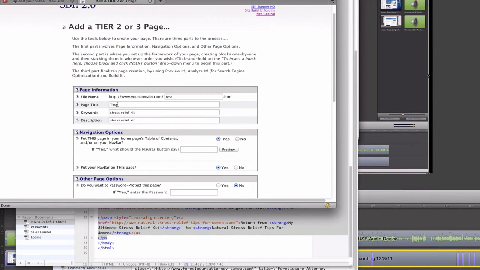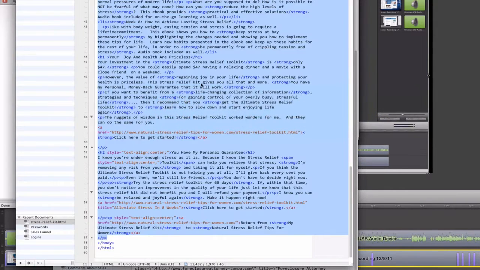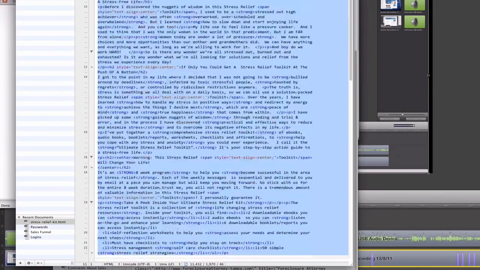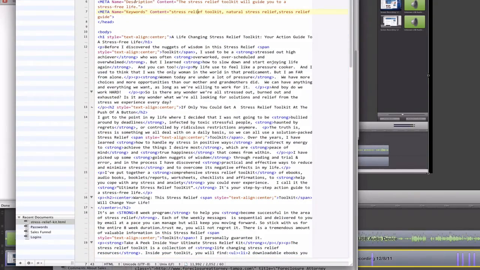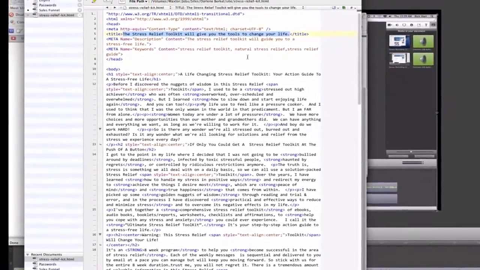Of course, you'd want to add correct page title, keywords, and description, and I just so happen to have that built into the top of the page. So my title is this.